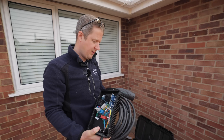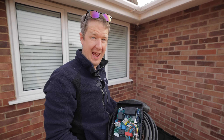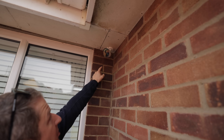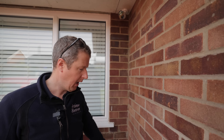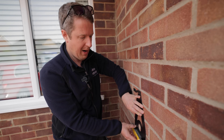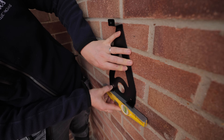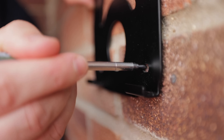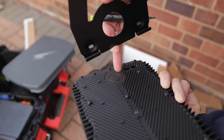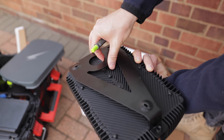For this install we're using the 10-meter tethered cable. It does come in options of 5-meter, 7.5, or 10. Luke's up in the loft bringing the cable through - we're going to come in this corner here next to the camera because we've got an access hatch already. This is a really nice change: the previous version of the Hypervolt didn't have a wall bracket like this, it was just screwed through the back of the casing. This makes it much quicker and easier to install and more flexible. Also, there's now a hole for rear entry, which a lot of installers were asking for, so you can drill that out and take the cable into the back of the charger.